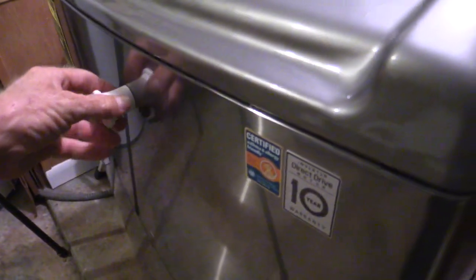Okay, and starting with the front here, we don't recall it saying that it was stainless steel, but the front really does look like stainless steel, and so we took a magnet to it. I have a magnet, and the magnet sticks to it, so I'm pretty sure that's not stainless steel.